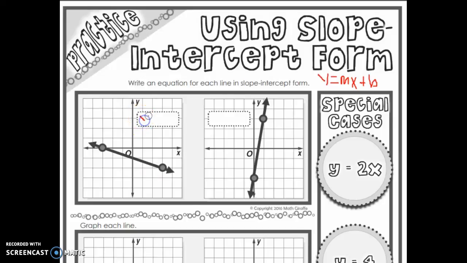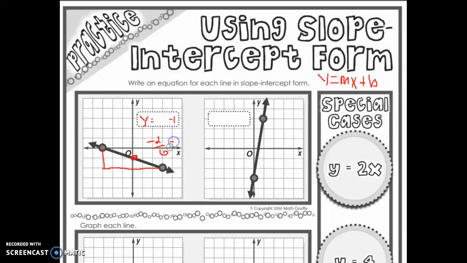First of all, I'm going to start with y equals. It's always going to start that way. And notice, first of all, where it cuts through the y-intercept is at -1, so I must have to subtract a 1 at the end. And remember, rise over run. Well, look at this. In order to get to my next point, I have to go down 2, and then I have to count over. 1, 2, 3, 4, 5, 6. So I'm going down 2 and over 6.